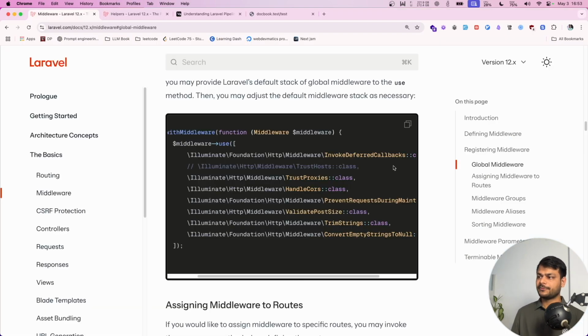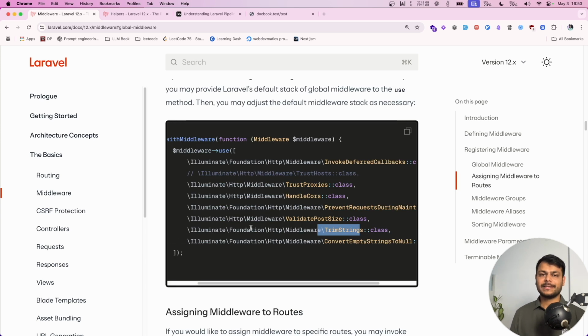Let's say this middleware we have defined, and it will perform some action. It will check for CORS, validate post size, trim strings. So one by one, these steps are getting executed, and in middleware we call the next closure after each middleware. What that does is perform the step specific to that middleware, and then it creates the environment for the next middleware that can chain into that middleware. All right, the middleware system in Laravel is already implementing the chain of responsibility pattern.